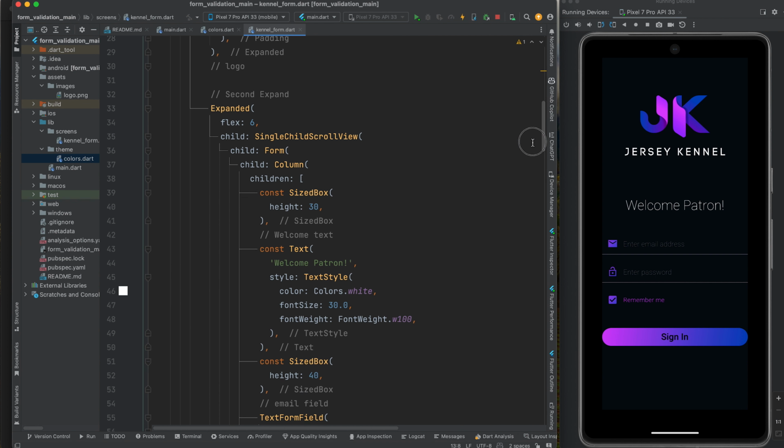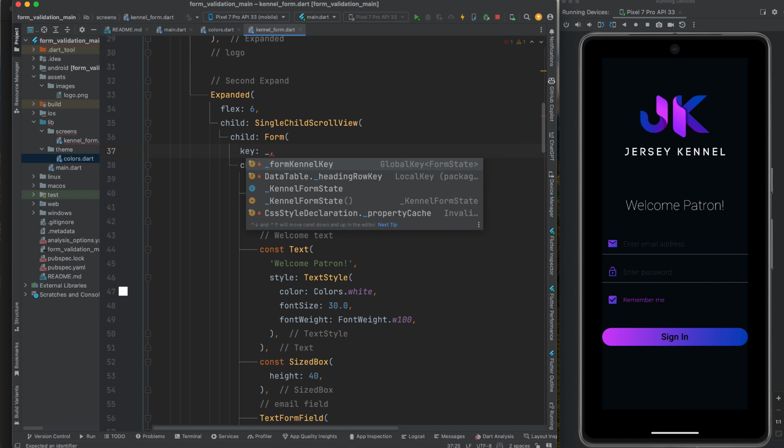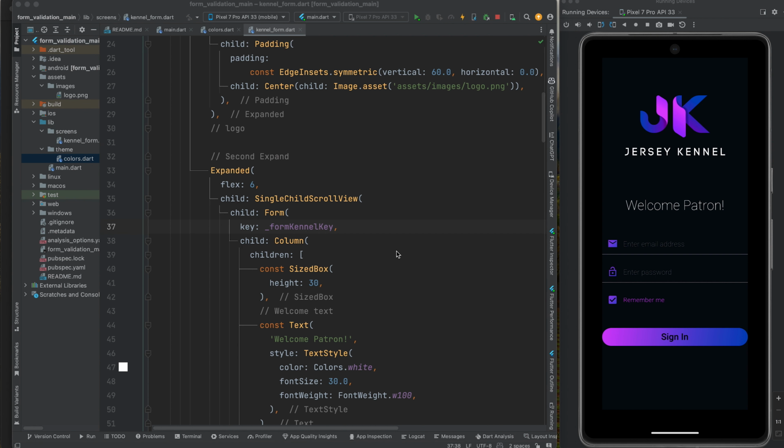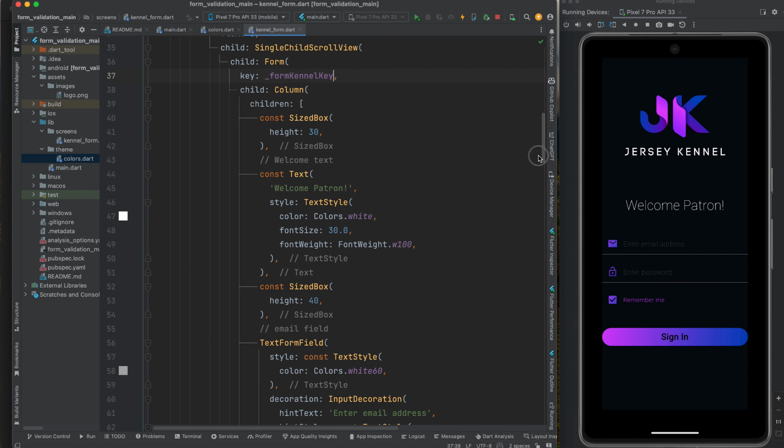So let's come down. This key will allow us to uniquely identify the form, and it will allow us to provide validation to the form.